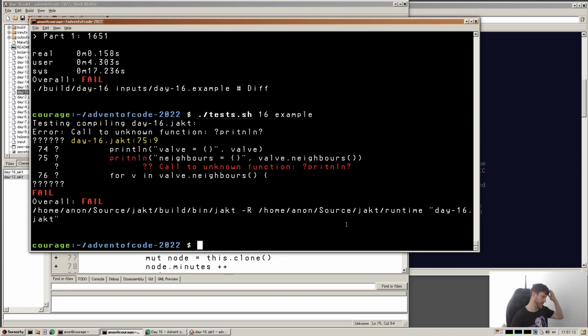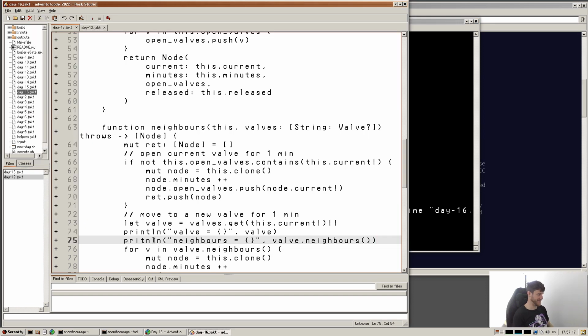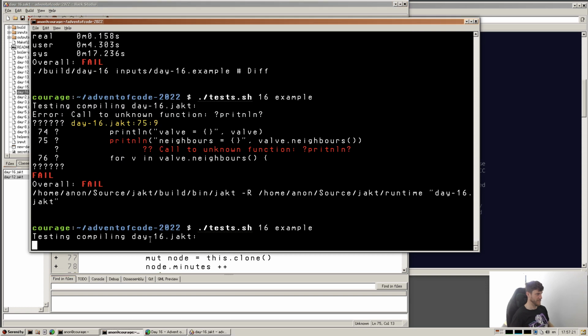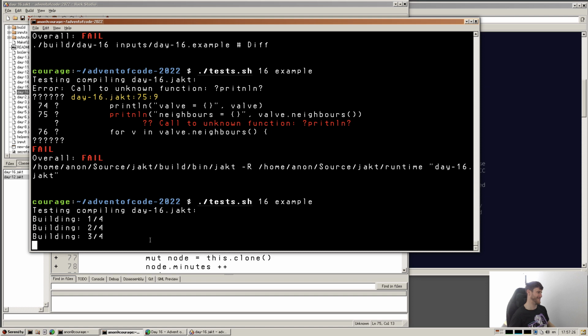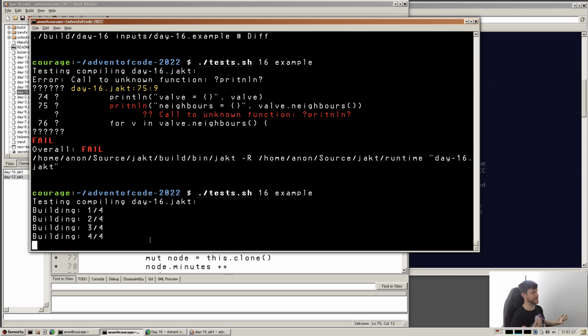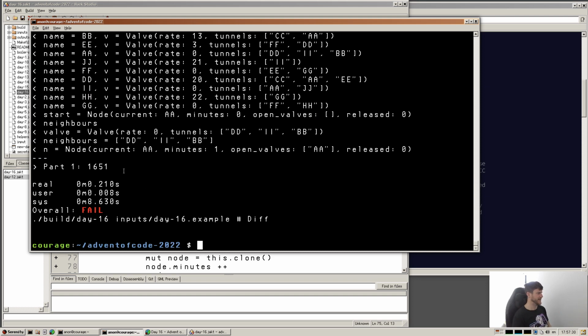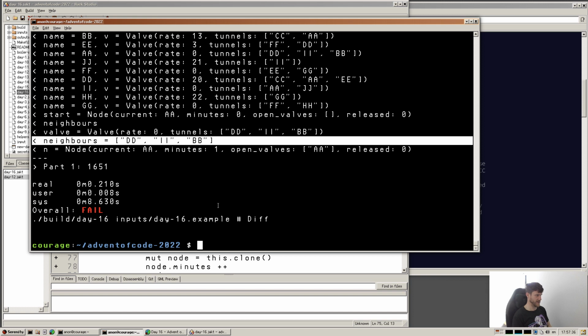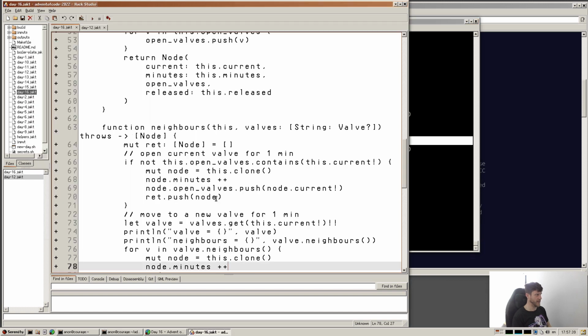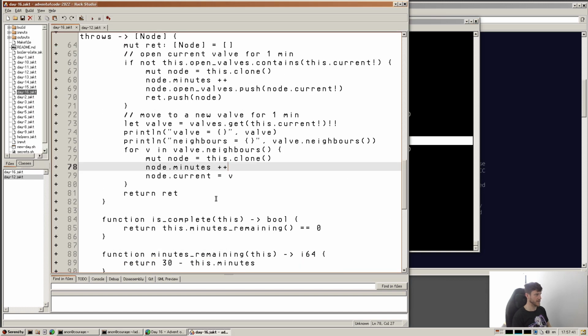I'm wondering whether I should rename neighbors because it is a bit lengthy to type. N could be a better word, but it's not as descriptive. Yeah, so valve is that, and neighbors has 3 strings. I'm unsure why it is not going through here.